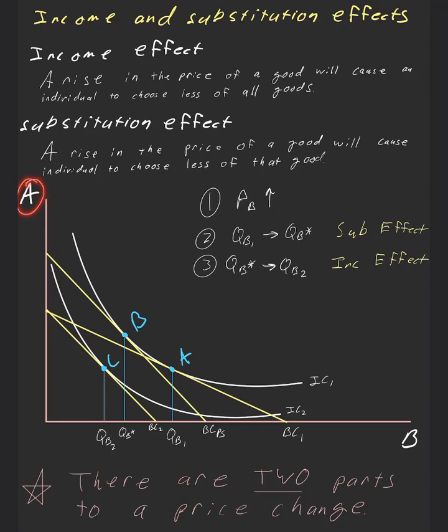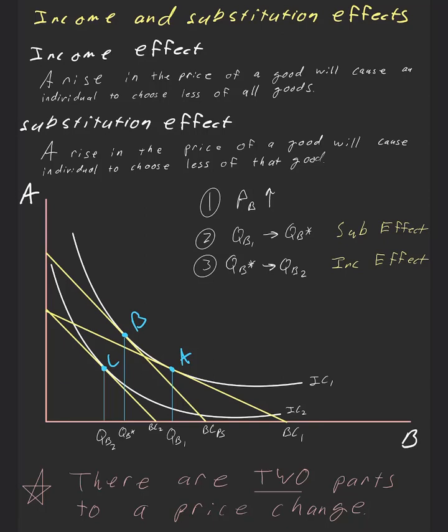So I've got good A. I've got good B. We're going to start here at budget constraint 1. We're on indifference curve 1. Probably should have numbered the other way around, but I want to do it this way. There's a price increase in bananas. Price of good B goes up. What is that going to look like? Well, we were initially here to here. This is the budget constraint. And so all I'm saying is if we spent all of our money on B, we would end up with this, because the price of A is irrelevant. If we spent all of our money on A, we would end up here. All the combinations of those things are just a linear combination of the relative prices.